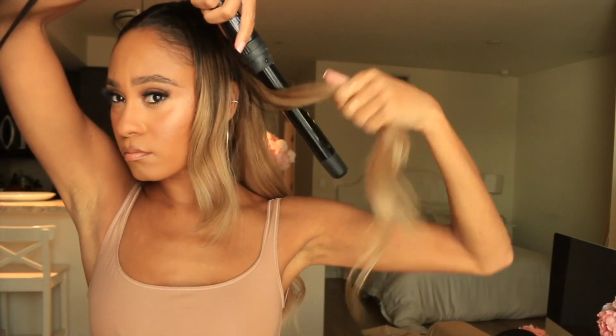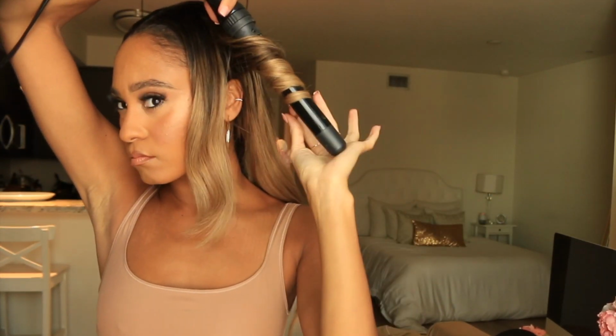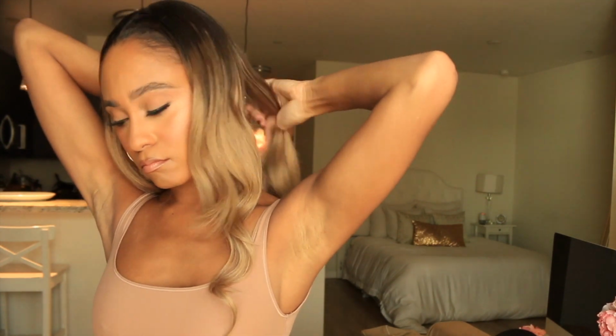So the key thing to remember when creating this style is to take very large sections of your hair when wrapping it around the barrel. This is just going to ensure that the waves are big and bouncy instead of getting very small ringlet style curls.